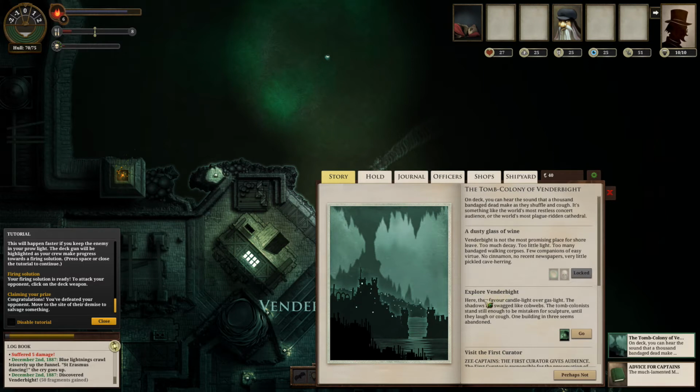Explore Vendor Bite. Here, they favor candlelight over gaslight. The shadows are swagged like cobwebs. The tomb colonists stand still enough to be mistaken for sculpture until they laugh or cough.